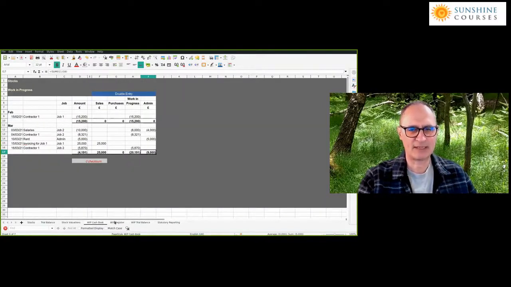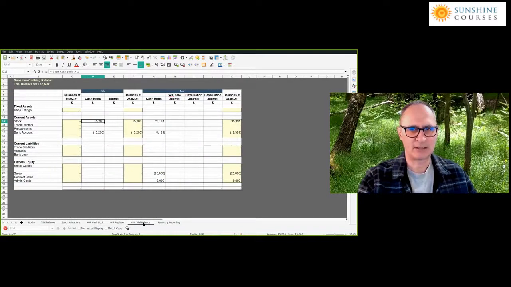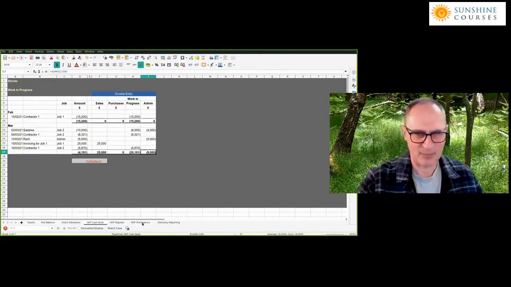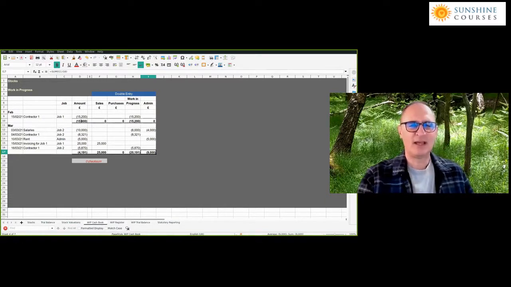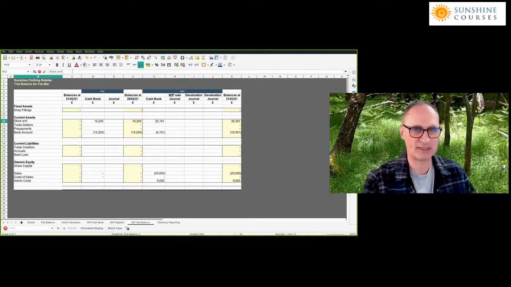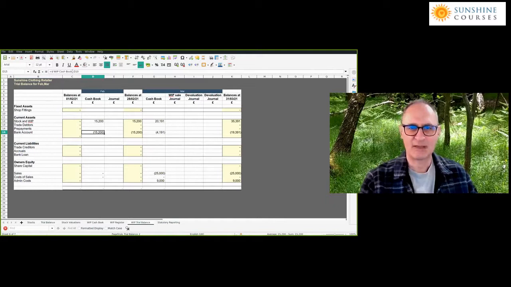Okay, I haven't yet entered the cash book. Okay, apologies. I did enter the cash book, and I'd forgotten. The cash book for March, we credited bank and we debited work in progress. I've called it stock, but it's actually technically stock and work in progress. I'm going to say WIP for short. That's from the cash book.